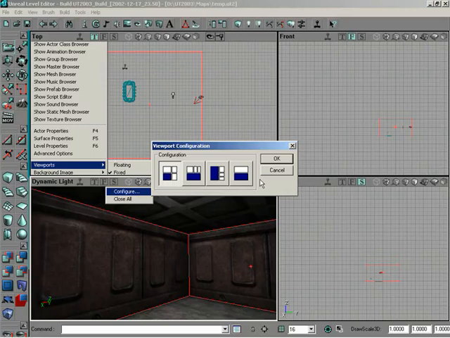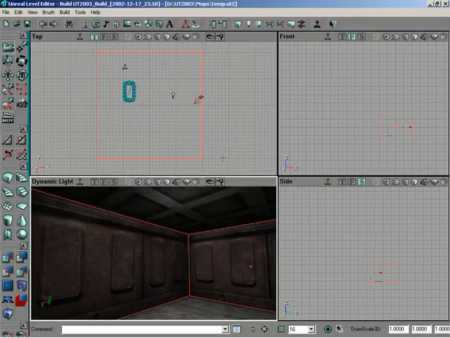Be careful in here. With some video drivers, we found that clicking on the X in the upper right-hand corner to close this dialog will actually kind of lock everything up. It doesn't crash Unreal Ed, but it does kind of put us in a state where that's locked. So let's just go ahead and click Cancel to get out of that. Okay, so anything else, Logan, that you can think of that we want to talk about as far as viewports are concerned, or does that pretty much cover everything that everybody needs to know at the moment? That covers the basics. Okay, cool.